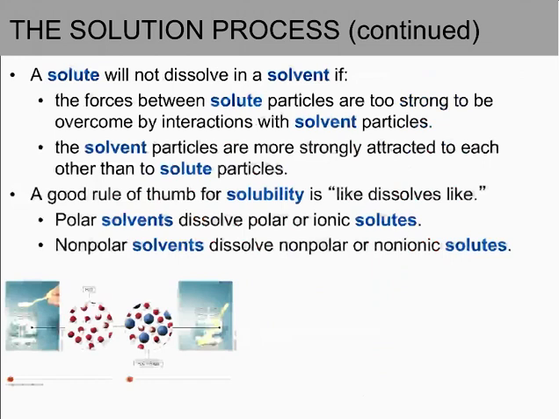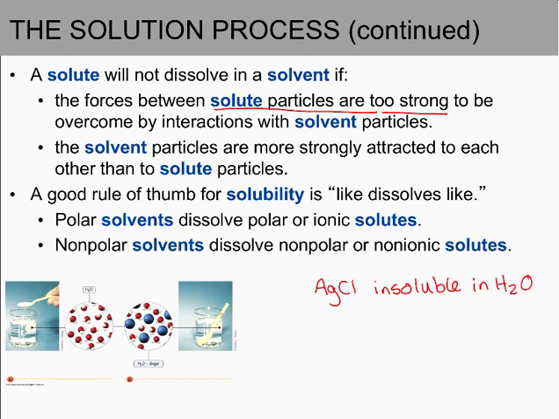All right, now a solute will not dissolve in a solvent if the forces between solute particles are too strong to be overcome by interactions with solvent particles. An example of that is, you might remember that silver chloride is insoluble in water. That's because the silver ion and the chloride ion are so attracted to each other that water cannot break it apart.